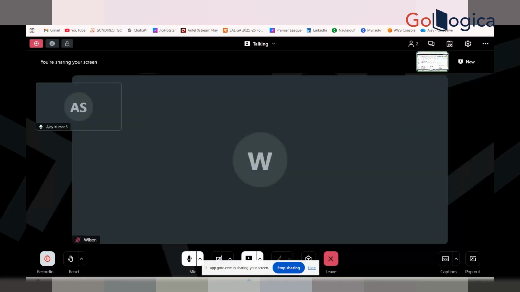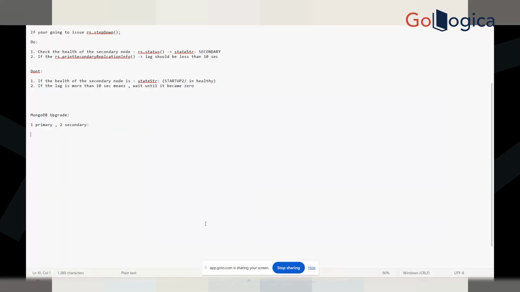First we will do the secondary. This works the same way. First, you need to do the secondary, then step it down, and do the primary last.